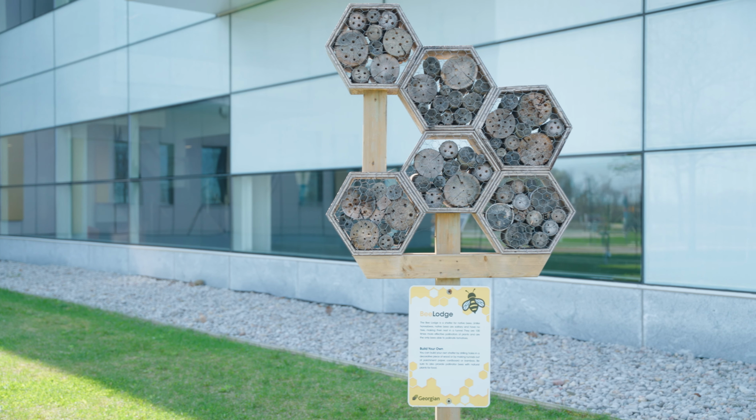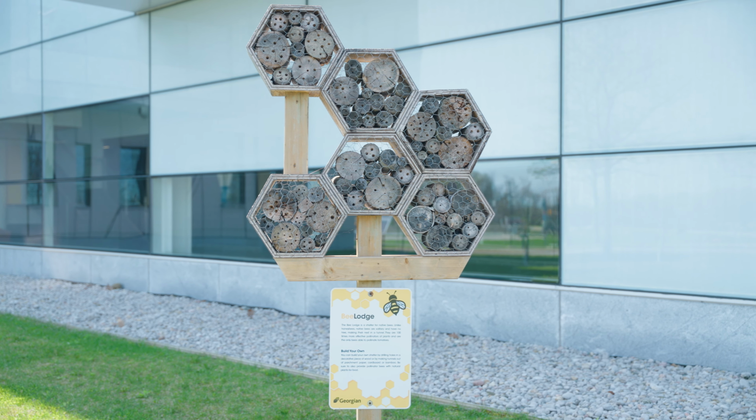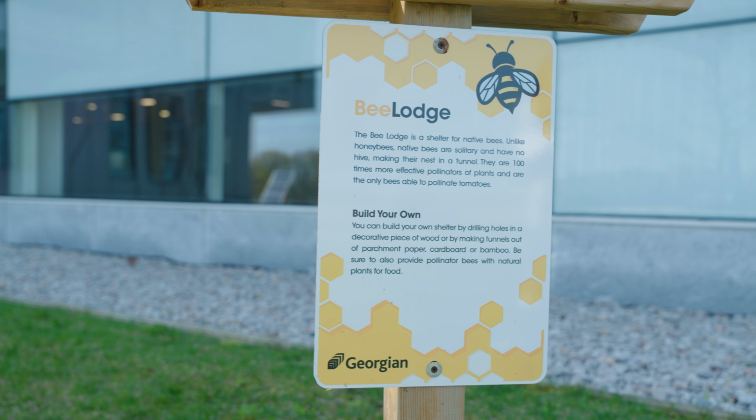And the purpose of a bee domicile is a lot of bees don't actually make hives, but they need a place to live. So we built essentially a bee hotel for our local pollinators. Well, with all the things that we end up producing on our campus, such as our maple syrup, our honey someday, and all the produce that we bring out of the garden, that reduces the amount of produce that we have to bring into the campus, which lowers food miles and gasoline usage and so on. So all of that helps us lower our CO2 footprint.